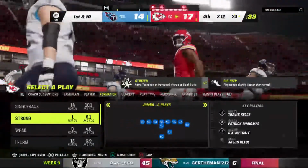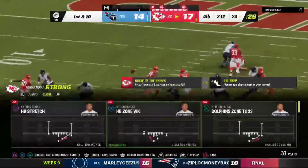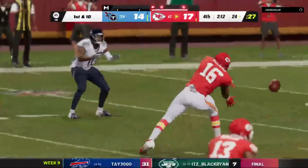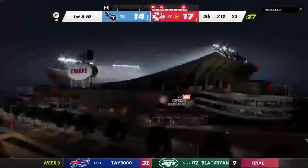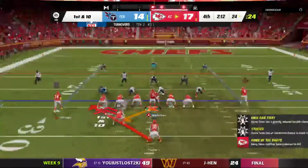3rd and long that time. He was trying to make something happen, but a little too risky. Well, the field tilted on him, and what I mean by that is what you said. 3rd and long, got to push it downfield to try and pick up the first down. Defensive backs live for this situation, and they took advantage of the young man right there.